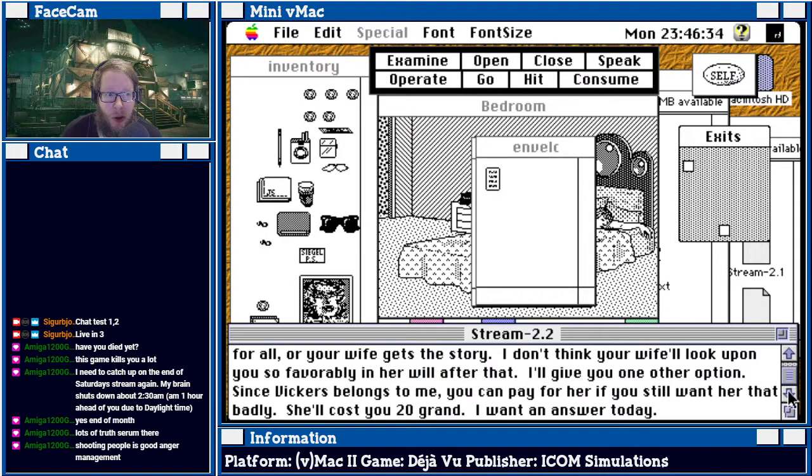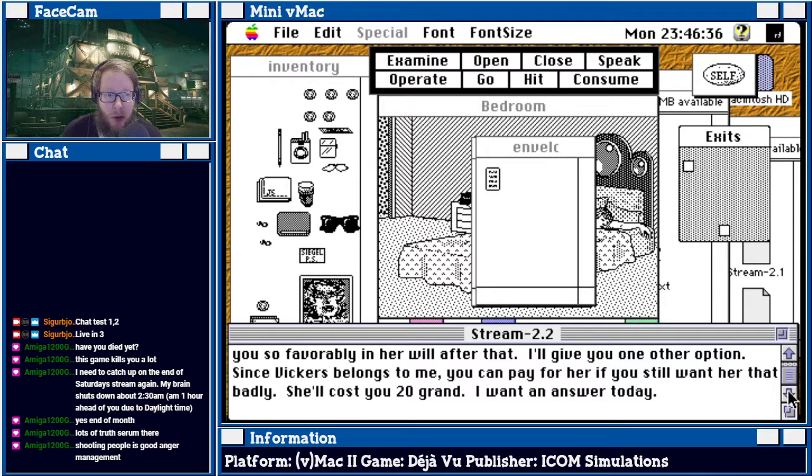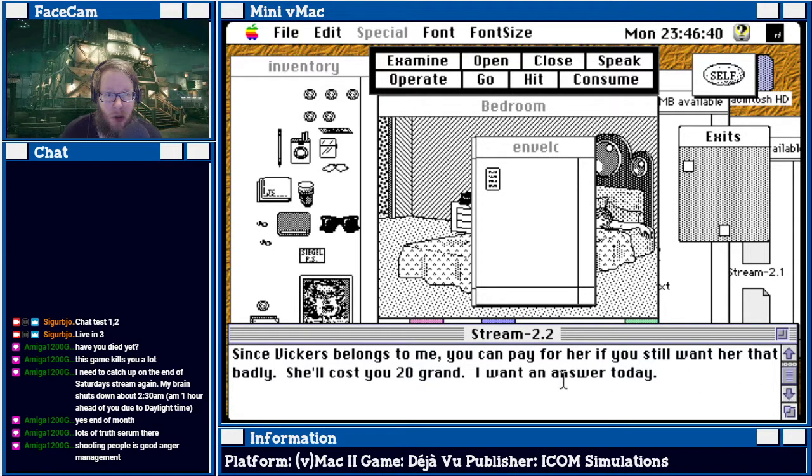I'll give you one other option. Since Wickers belongs to me, you can pay for her if you still want her that badly. It cost you 20 grand. I want an answer today.